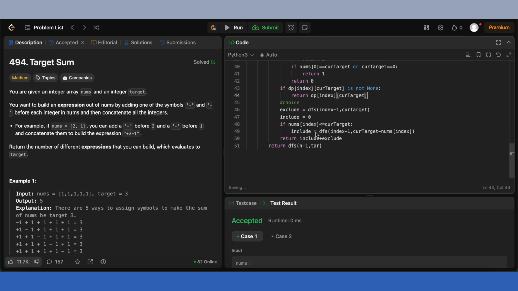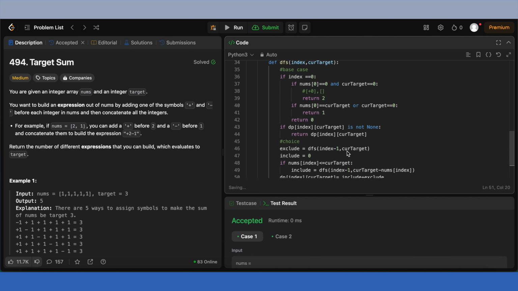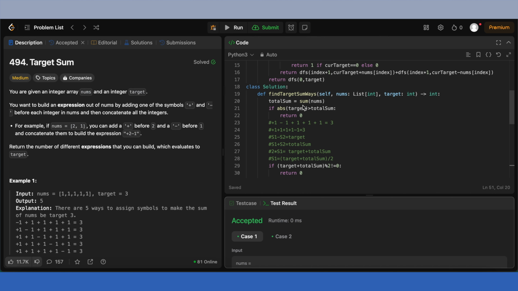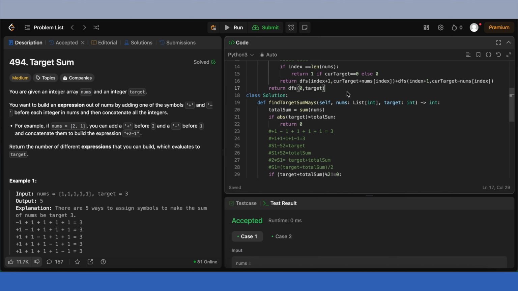And before returning, this part we need to store. So this is done, and finally we can return dp of index, current target. It's passing as well.